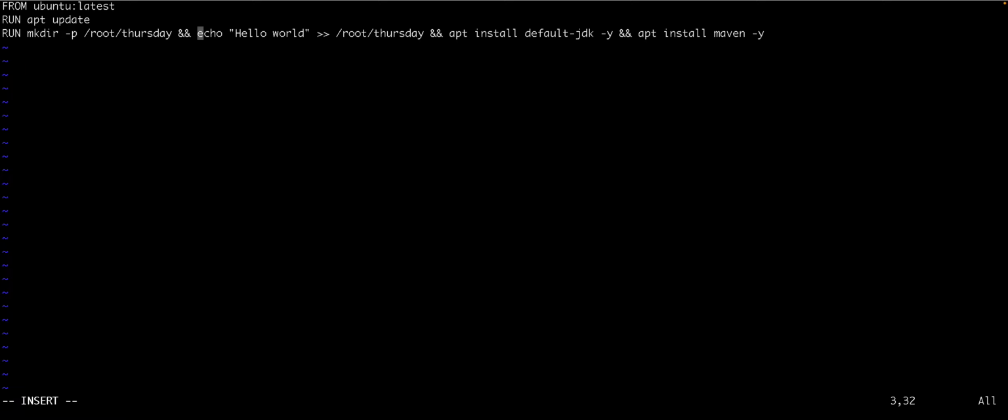So I can use a single instruction followed with and, and I can write the command to reduce the number of layers, so that your image will not have that much load. If you feel like you can do this, or else even if you have many layers, it's not a problem, but you have to increase the capacity of your EC2 instance or your local server. So we'll follow the traditional way.